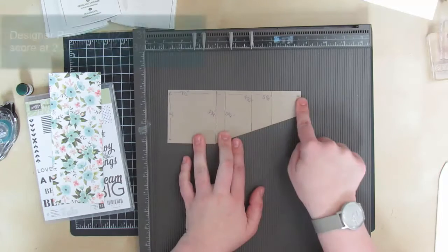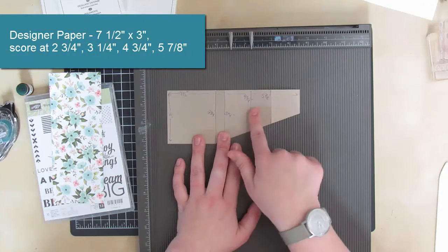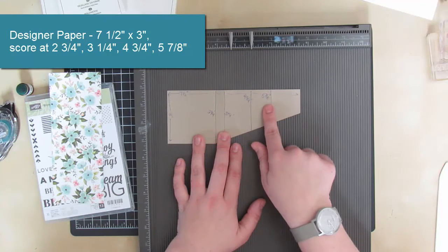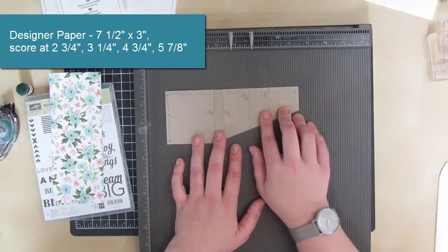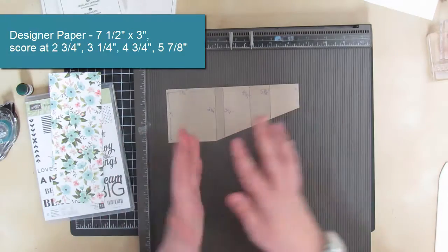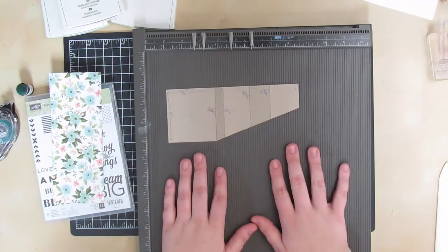So on the 7.5 inch side, we're going to score at 2 3/4, 3 1/4, 4 3/4, and 5 7/8. That one's the weird one. The reason why it's a little bit strange is so that you could have it fold and have it exactly fit on your card front and that you don't have to trim anything down.